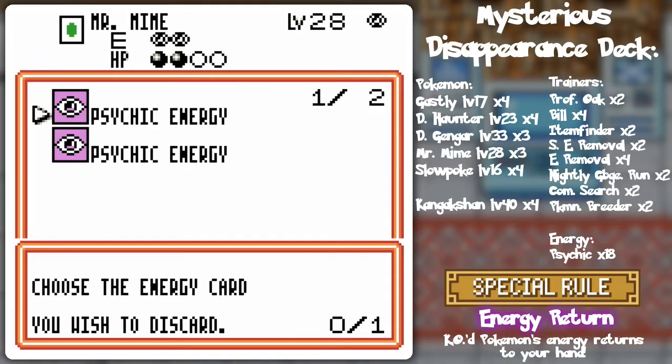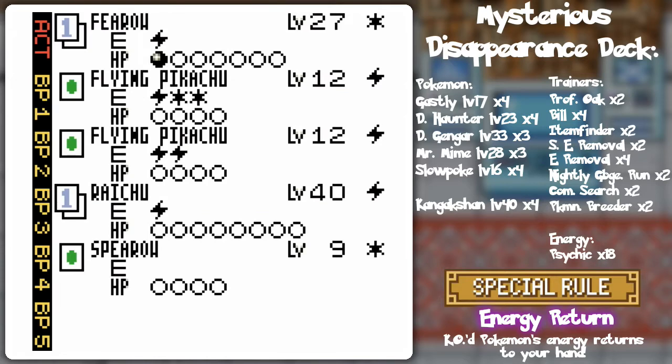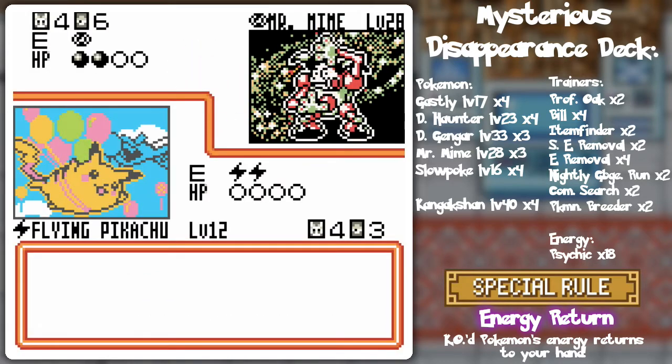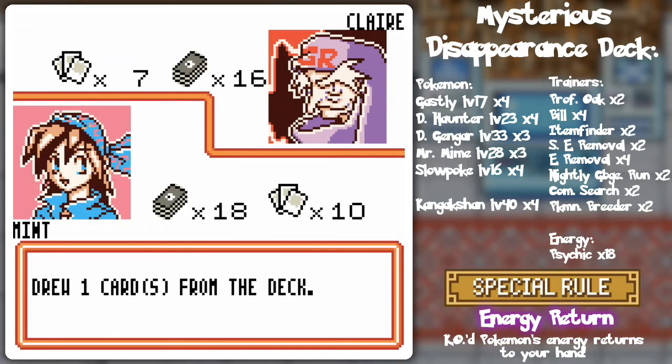Energy removal, Mr. Mime? Actually, maybe I should, because it's a free retreat anyway, so I'm gonna move it to this one because it's got the least amount of energy. And then Thundershock. It'll do 10 damage regardless of the coin flip, but I really did want that heads because I don't want her to switch into something else, basically.